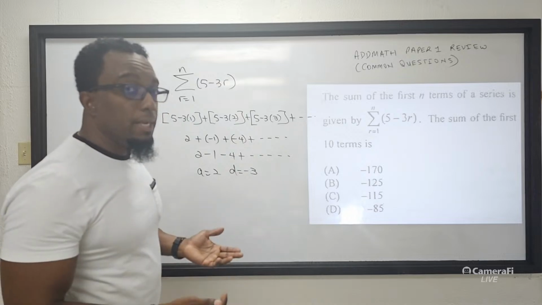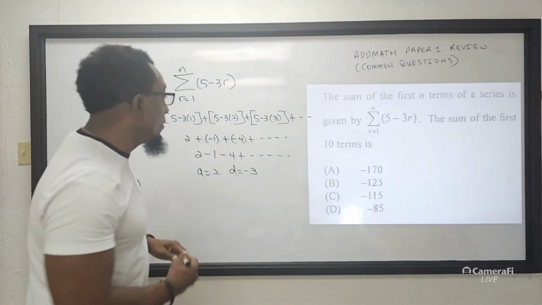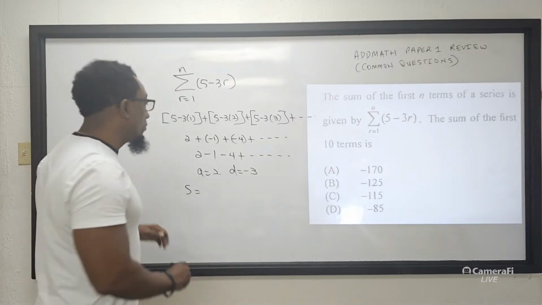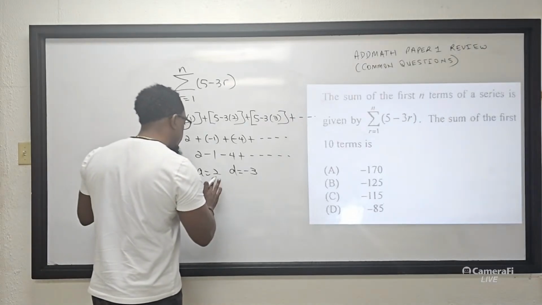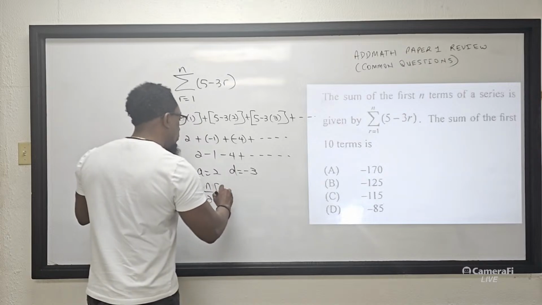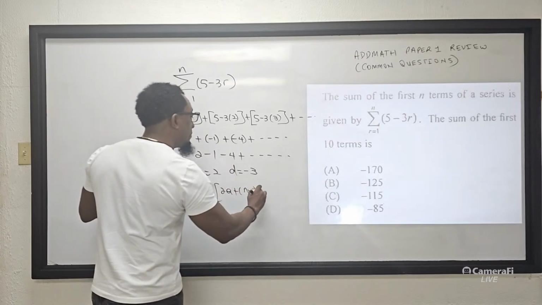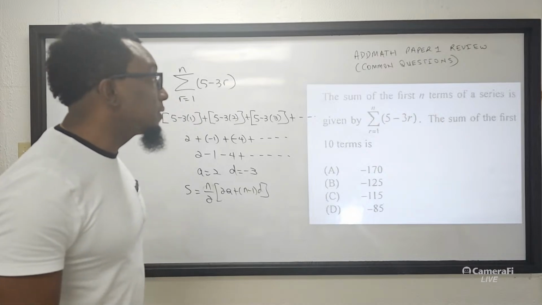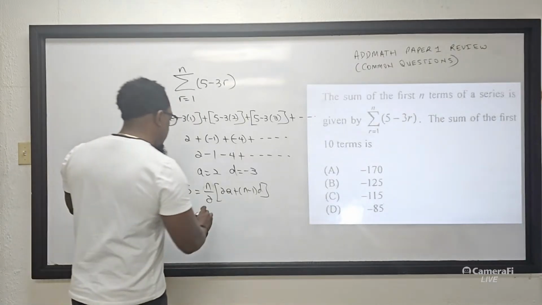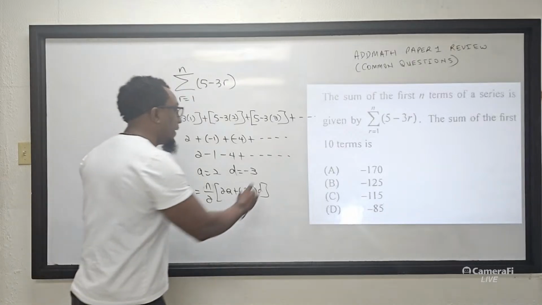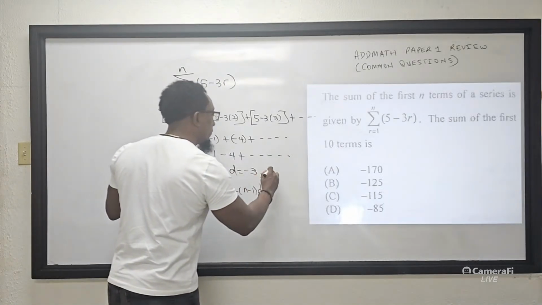There's another approach you can use, right? So I can use my formula to find the sum to 10 terms, which is S is equal to n over 2 into 2a plus n minus 1 d. I can use this to find the sum to 10 terms. So this will be n, which of course will be the number of terms, 10 terms. I know n in this case will be 10.